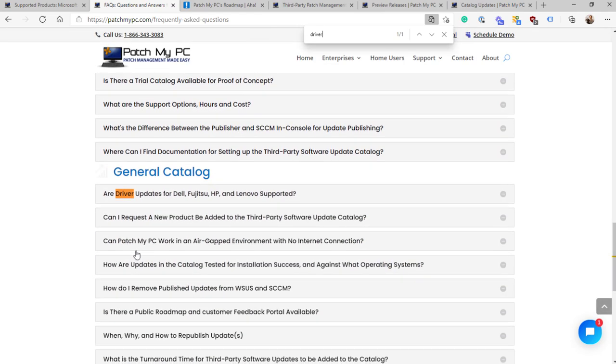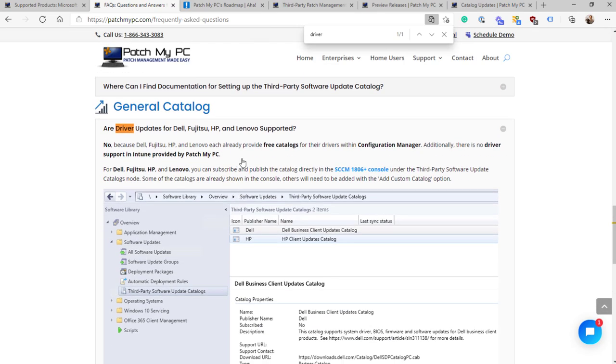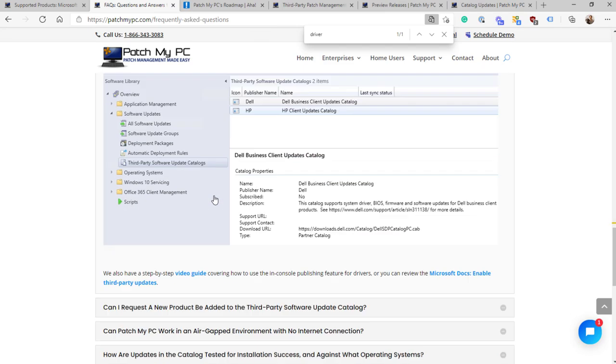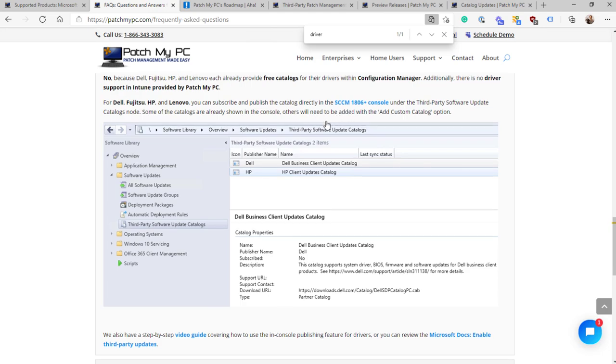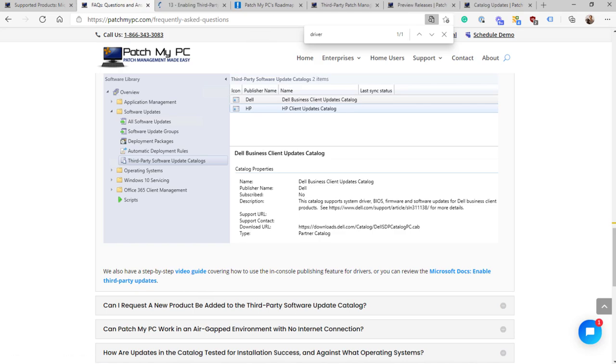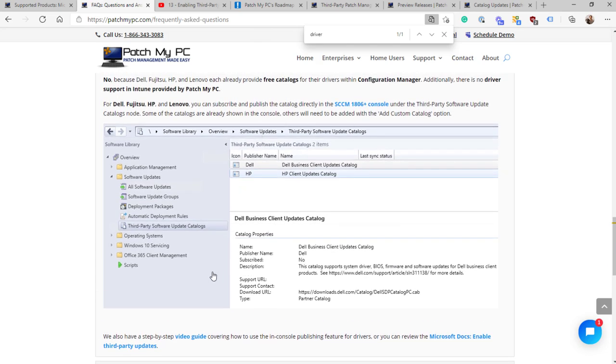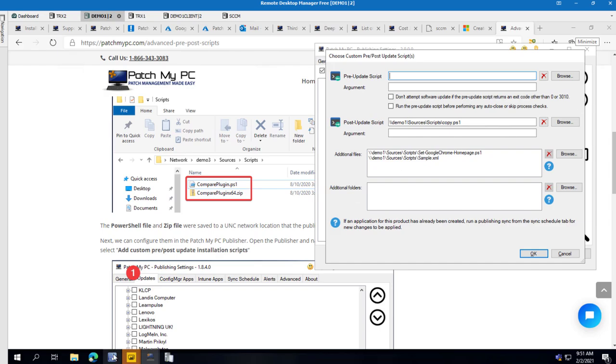Good question. Answer is no, at least not really. So the driver feature of Config Manager actually got pretty good. We do have a video guide that we did at a user group that talks about how to enable it. Basically, with the new categories feature that came out in the V3 catalogs within Config Manager, it becomes a lot more manageable to just use the built-in free Dell, HP, Lenovo driver catalogs.